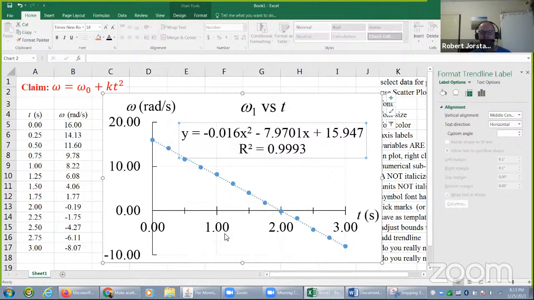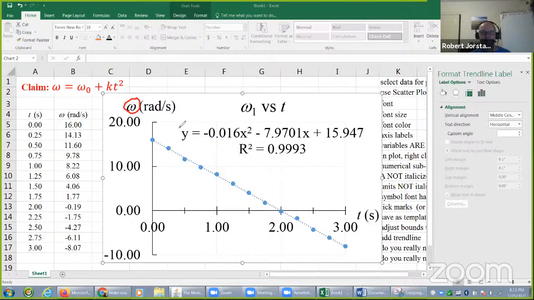Now, notice in this case, Y on this trend line corresponds to this symbol. So this is actually omega, and this, the x-axis, is actually time. So that's what these symbols mean here. Now, there are ways to change the sig figs and other things you could do.